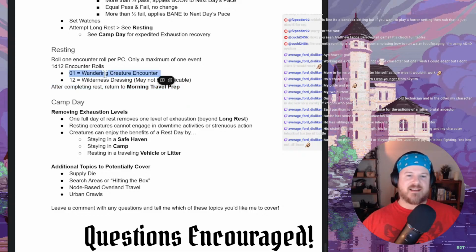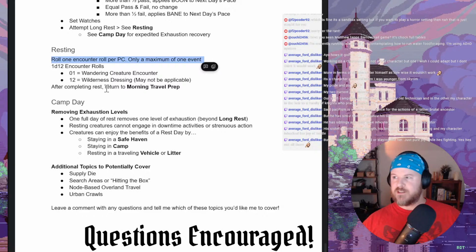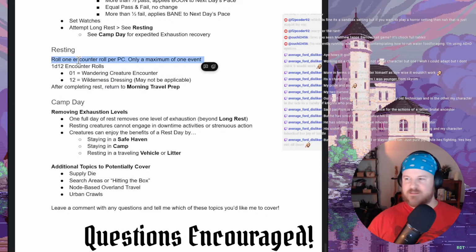But it means that you're going to be doing more rolls, because you're going to have more PCs rolling. I like it because it also means that the bigger the group is, so if you have a D&D group that's got 7 players in it, that group is a lot more obvious and a lot easier to target, because their camp is just bigger and makes more noise, those sorts of things. They're just more visible than a solo character. If you're playing a solo D&D, like we're doing on Saturday, I only need to make one encounter roll. Well, that's not true because I'm technically making them for the sidekicks, but that's a one-off.